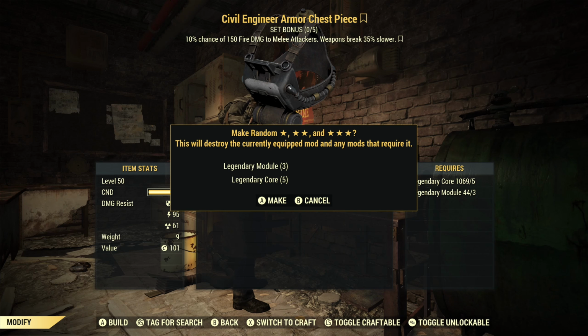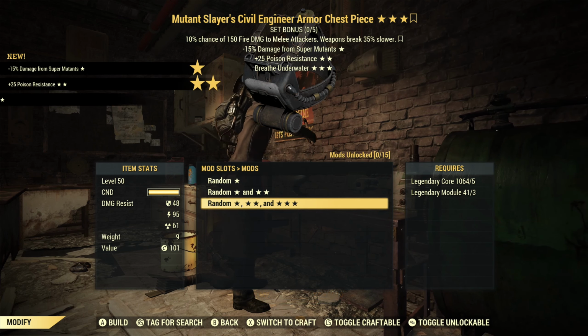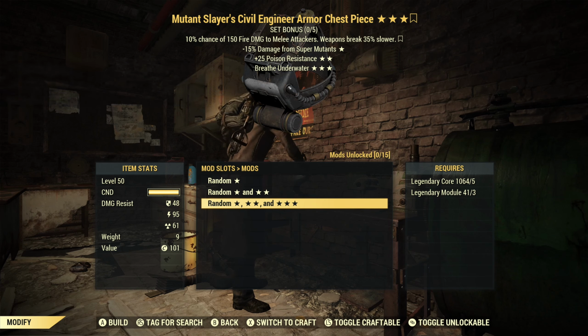So this is number 5 on the chest, and it is Mutant Slayer. Oh, there we go. All right, I like this. This is okay. This is probably going to be a keeper right here. Mutant Slayers, love Mutant Slayers. Very helpful. Super mutants are all over the place, and they tend to be some of the tougher enemies.